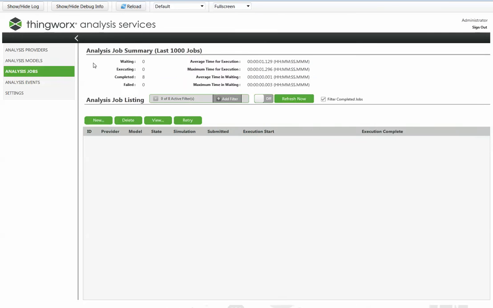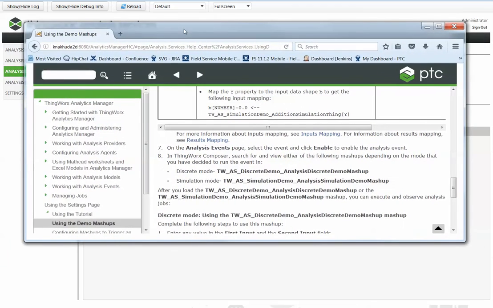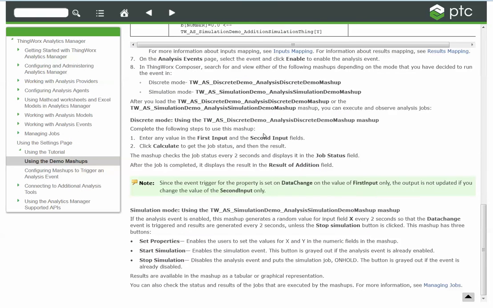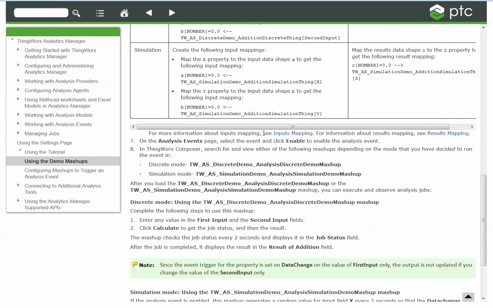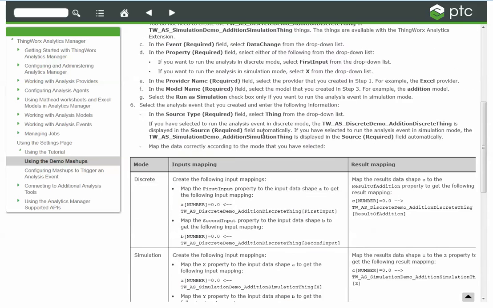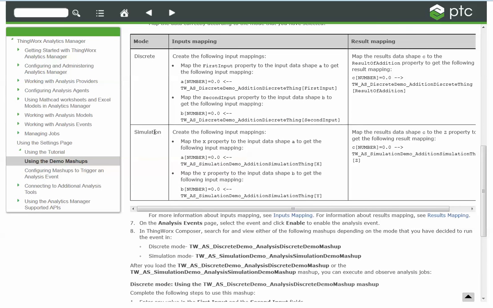So that's your quick introduction to the ThingWorx Analytics Manager. Again, as you have this installed, the tutorial here will walk you through how to do these steps so that you have a quick application. We also have an example doing simulation, which is a continuous integration with data from the thing into the calculation engine. So hopefully this provided some information and introduction to what happens in Analytics Manager and where you can look for some additional resources for help.